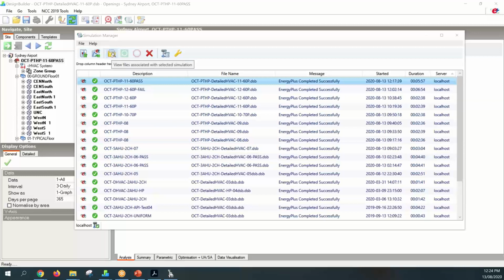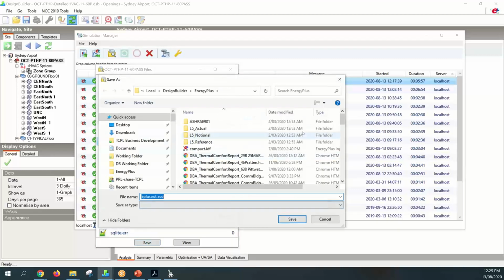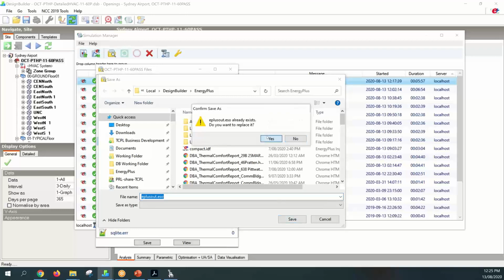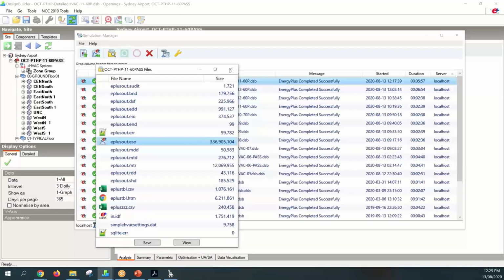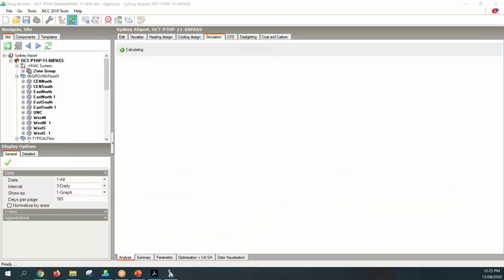Okay, so here we go. We've got this one done. So I'm going to download this file, and you can see that file is some 362 megabytes. So now, once I've done the run, I'm going to post-process it.